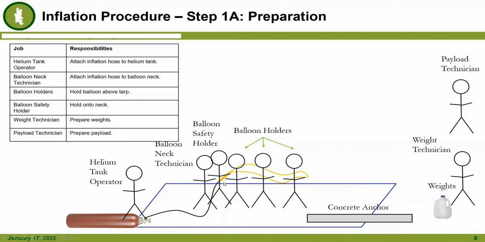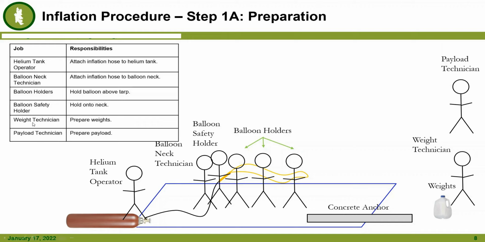So this is okay to hold down here, but all these balloon holders that were holding the thin part of the main balloon were wearing gloves. We also had someone known as the balloon safety holder, and you hear those jokes about those people, like, you got one job, right? This person's one job was to hold onto the neck of the balloon and not let it go until it was appropriately the right time. So their one job was to hold the balloon and be the last line of safety.